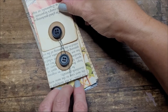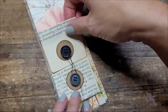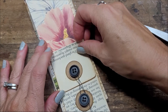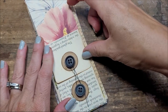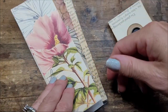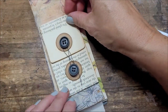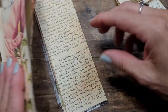I don't think I want to, not on this page. I love the flower and I really don't like hiding it. If it was lower, I would see some of the flower, but maybe like this? Well, that's not too bad, but I'm torn. I like the flower. I like the butterfly in this, but I like the wax effect. I don't know, but it will go somewhere.